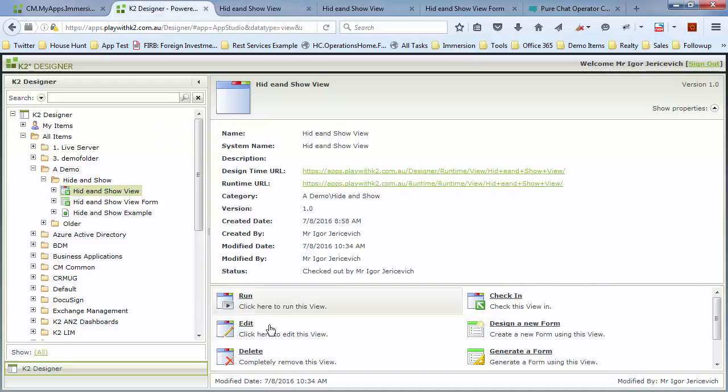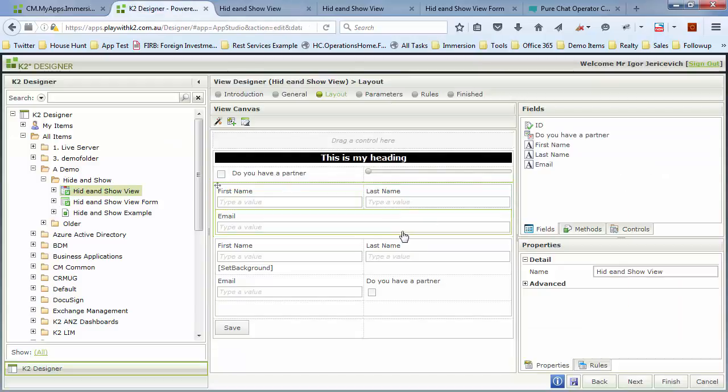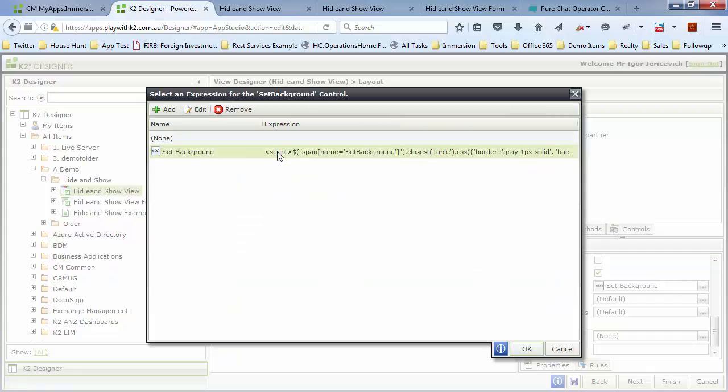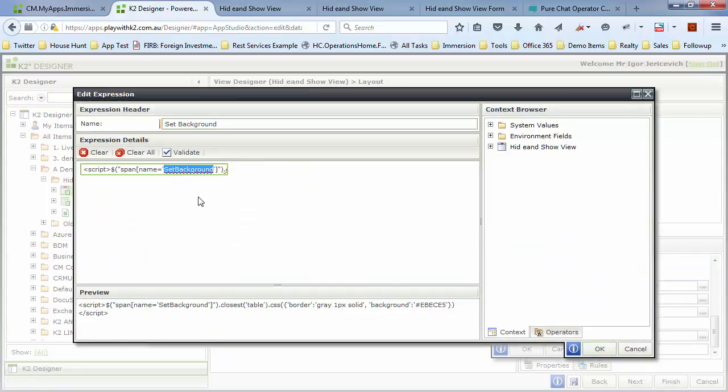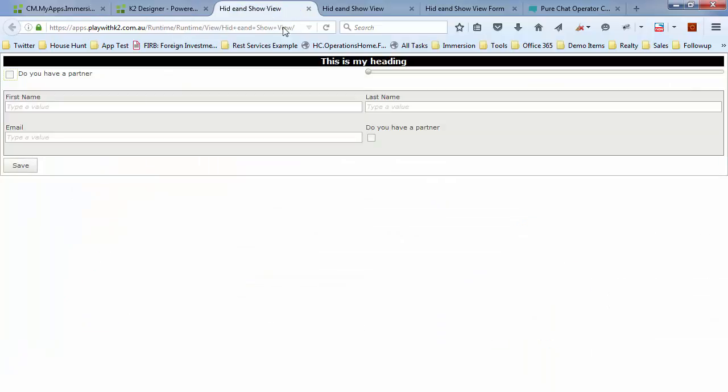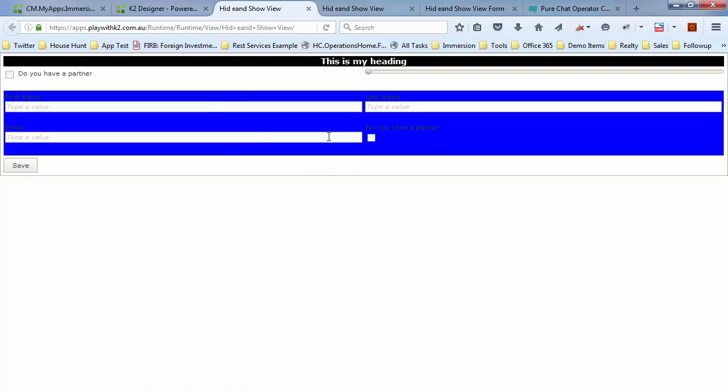And of course, you can still go back to that thing and obviously go and make some adjustments. And obviously, that script that's running in this little set background script over here, we can still make it go and load those values from maybe another control to make this a little bit more dynamic. So just to make a small change here, I'm going to change this thing to blue, save that, let's refresh that again, and I've got a little bit of a blue background.